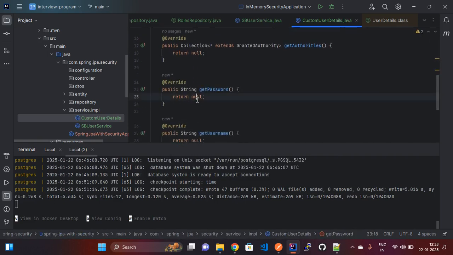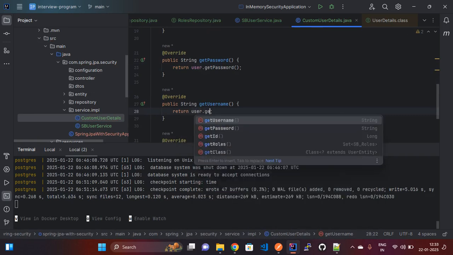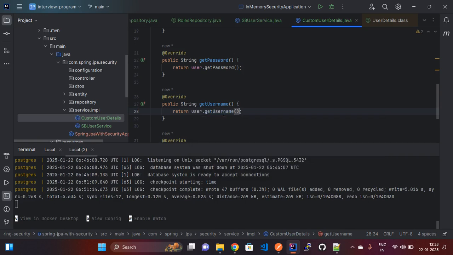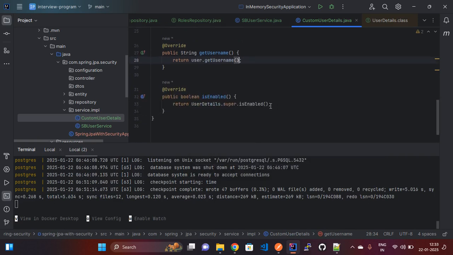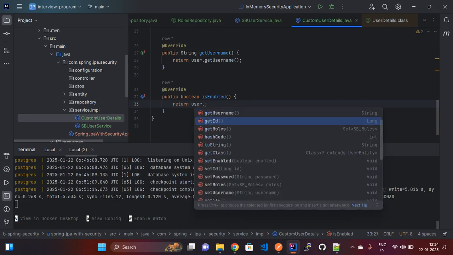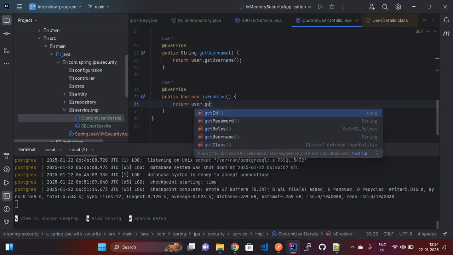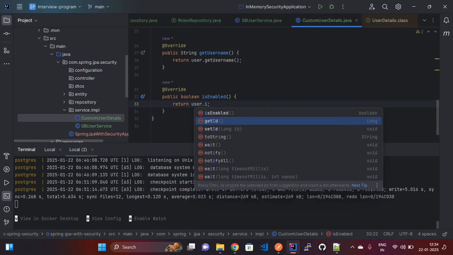So here using getPassword, returning user dot getPassword, and getUsername, also removing this one. We are not going to use the parent class's enabled. isEnabled returns user dot getEnabled.